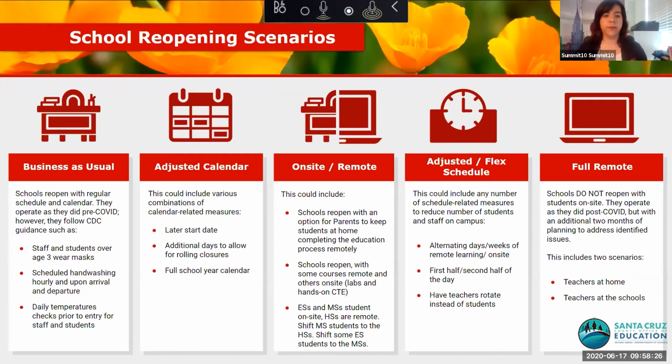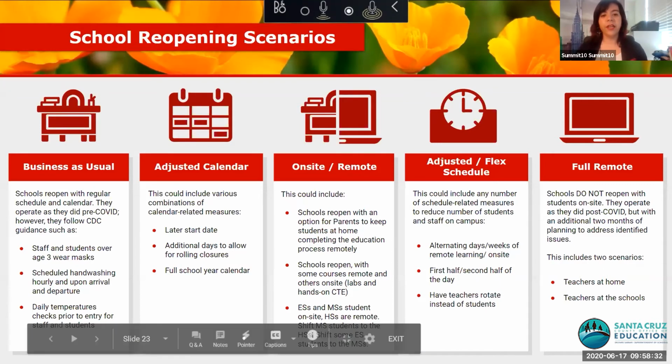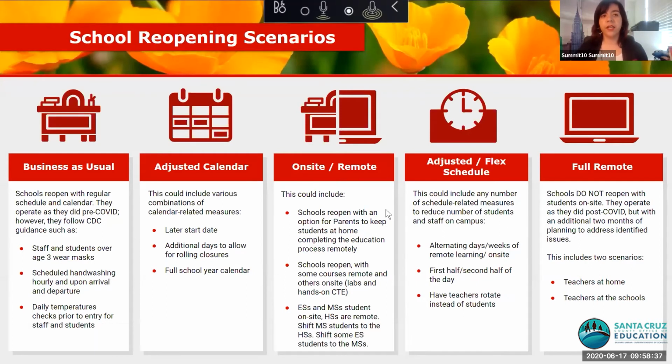So one example I shared in a presentation yesterday is, all right, you're going to do a version of on-site and remote. So you'll have students on campus for some things and remote for other things. Great. How are you going to group your students? Oh, well, we're going to create small cohorts, and those small cohorts will only ever see the other kids in their cohort and their teacher. Fantastic. What about your special ed student that is in an SDC class and is mainstreamed for a part of their day, whether that be PE, math, or some other portion of instruction? What happens to that student?